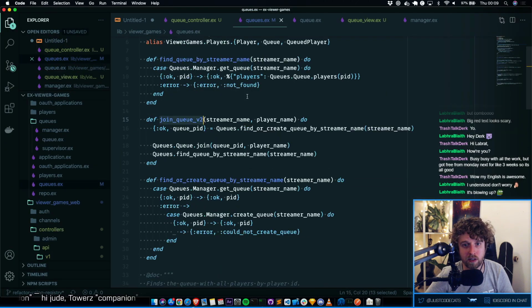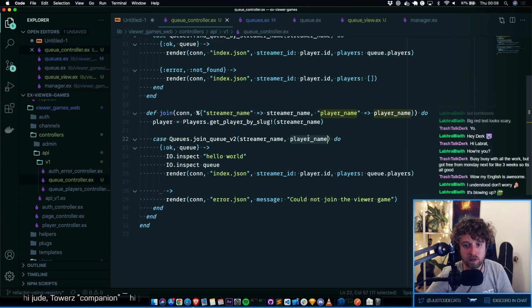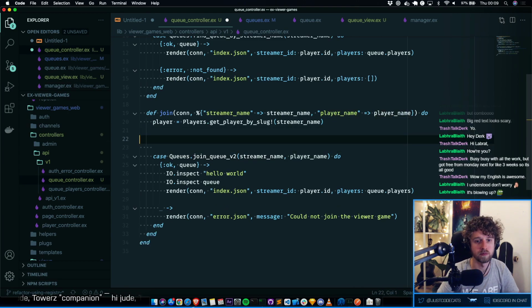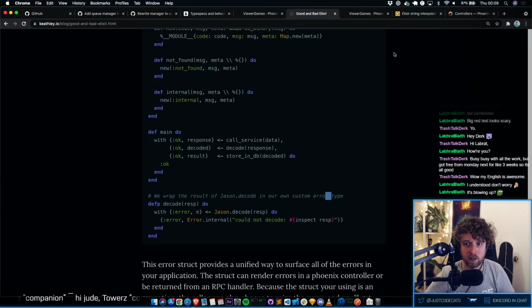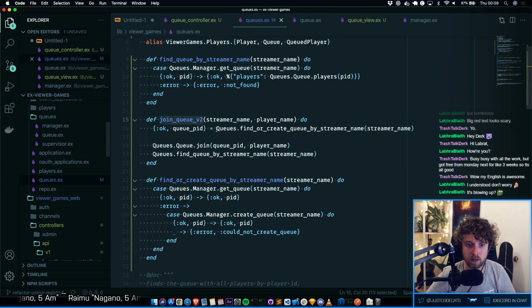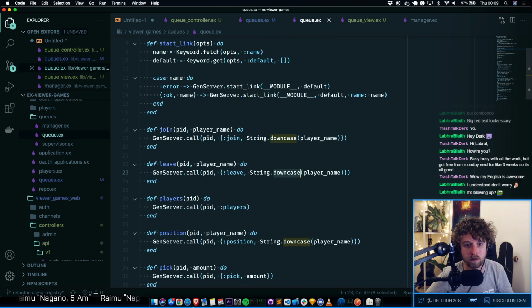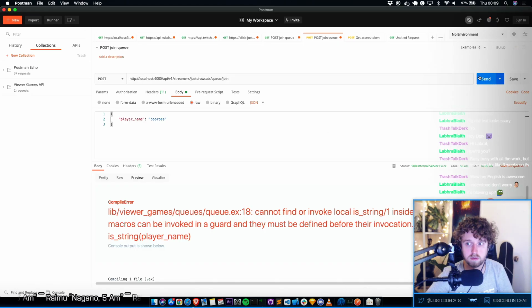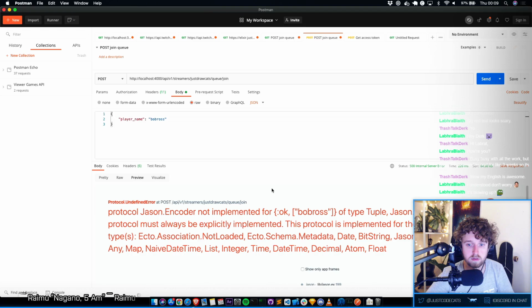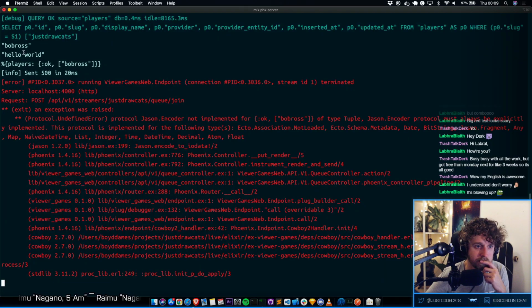So why are we calling this without... What is player name? It's almost as if we're joining in here. And PID player name, yeah, it makes sense. Okay, let's just inspect it. Bob Ross as a string.